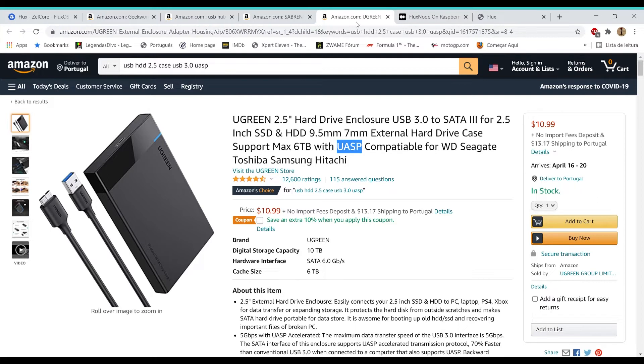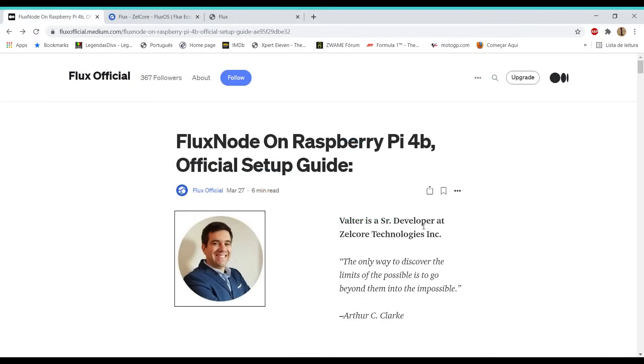When buying, don't go for the cheapest version. Check the reviews and see what read speed that version can get. If you go for the cheapest version and on the benchmark it only scores 100 megabytes, it will fail the benchmark for Nimbos. Pay attention to that. From the hardware perspective, those are the things you need to buy that are not mentioned in the official guide — the guide only mentions things needed for the Cumulus.